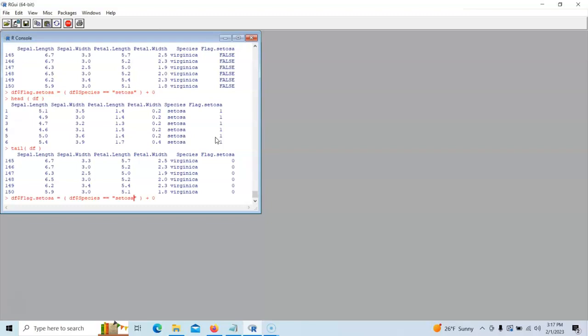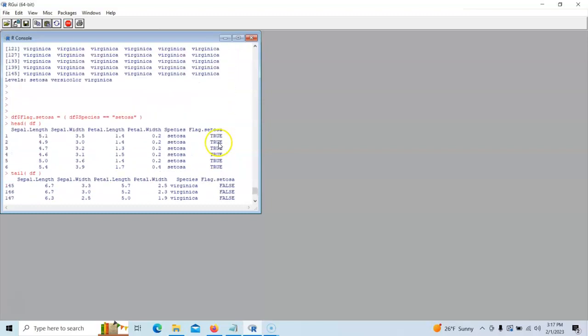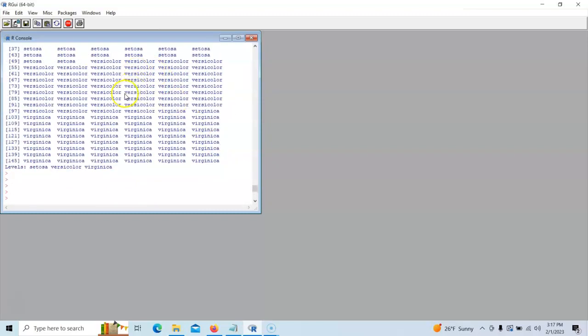So I could do setosa, and I could say flag virginica. And we could also do one, I think versicolor is the other one. Yeah, versicolor. Let's copy that guy.